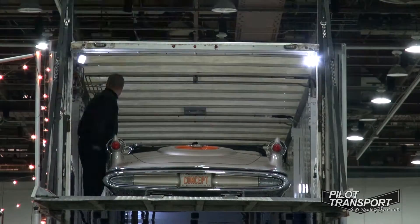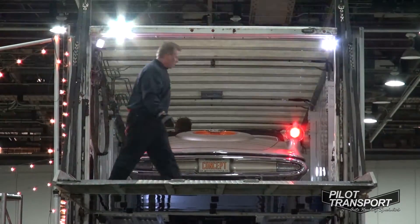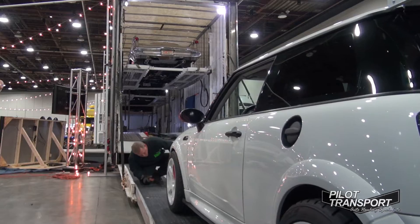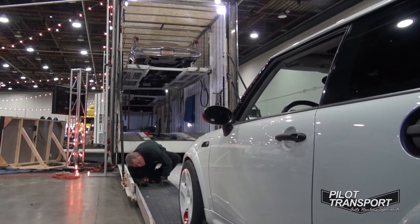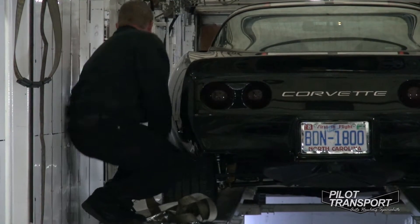Most people think handling these cars — the lower profile, the one-off, the special customs — would be nerve-wracking. But with the training and the safety standards we have, for us it's every day. You always have to check your clearances when loading or unloading, make sure nothing's going to bottom out. You have to make sure you have nothing on you that's going to scratch the vehicle. You always strap it, secure it, and the way you fasten the car has to be right — it always has to be right.